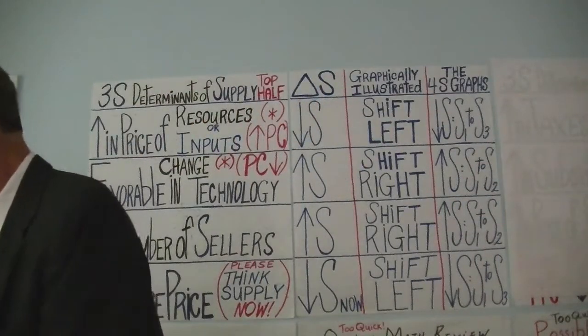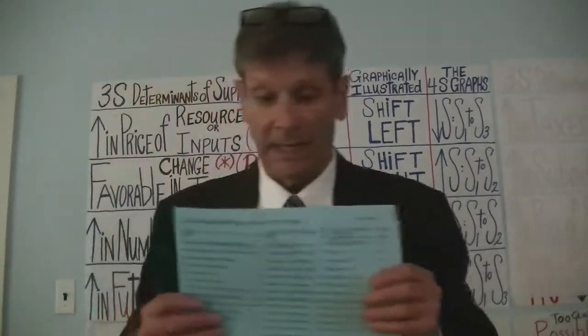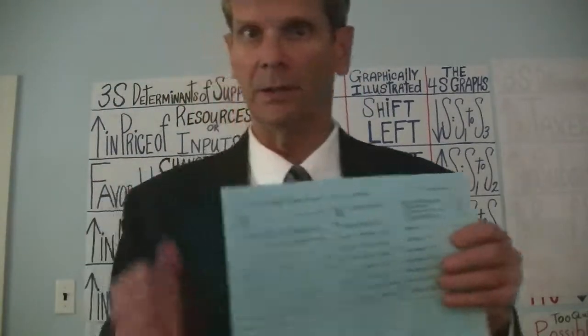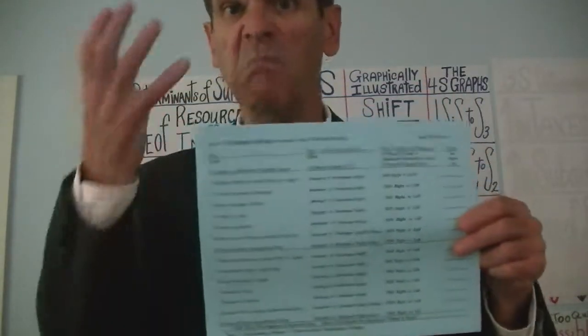Sorry to be so nerdy, but this is definitely one that's going to be boring, and it's going to be tough details. But you've got to do the work to understand it. It's going to make use of demand and supply, the marketplace model, the free markets, capitalism model. It's what our economy is based on. And these details will really help us. So you need to get 3S, right?